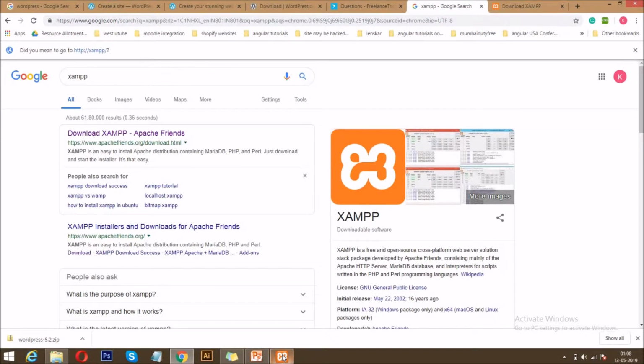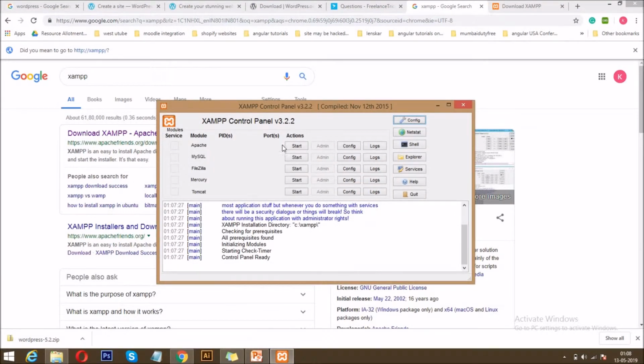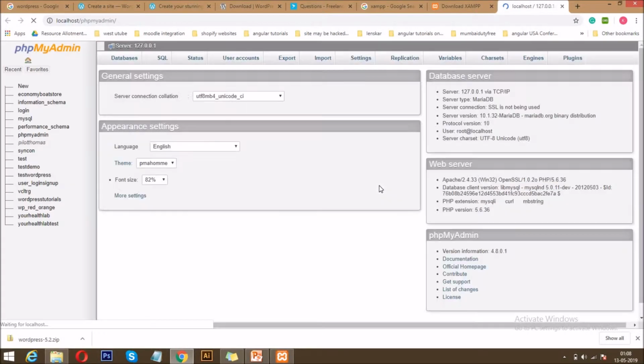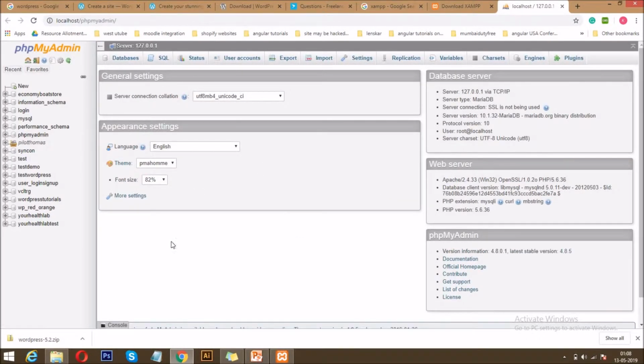Alright, so once you have the XAMPP software, all you need to do is turn on your Apache. This is the first. Then second, you need to turn on your MySQL. Once your Apache and MySQL are started and working, you just need to click on your admin button, which is the MySQL admin, and it will take you directly to your database. This is the MySQL database, phpMyAdmin. That's the dashboard where we'll have all of the databases. These are the databases I created for my previous projects. Currently, we will be creating one more database.